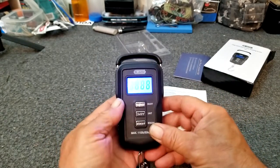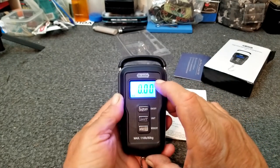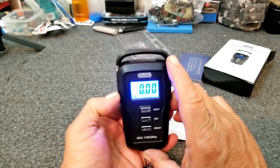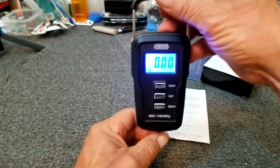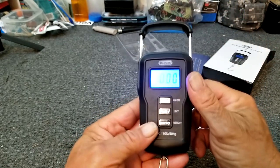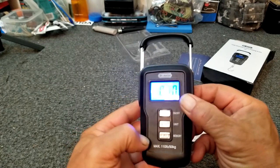So we go on, off, and like I said before, I got sidetracked. The display, you have to look directly at it. If you tilt it, obviously you can't really see it, but I'm thinking that when you're holding it up and you're hanging a fish, you're looking directly at it. So I don't see that as a problem. So that's your on off button. We went through units, measure and memory.